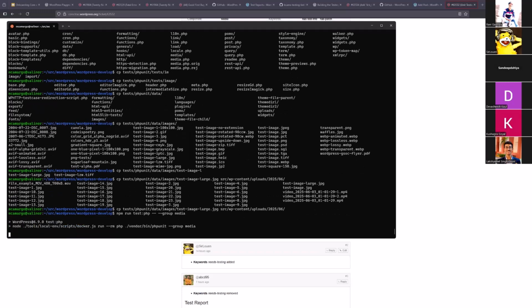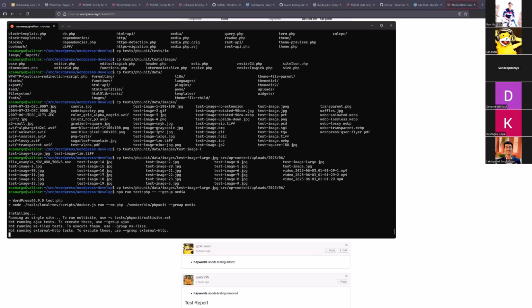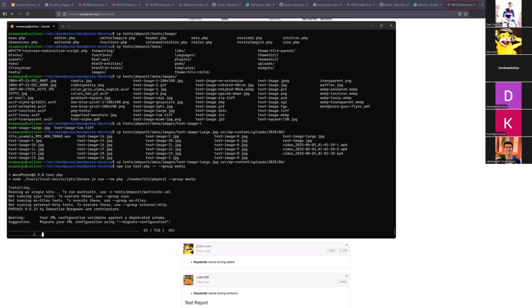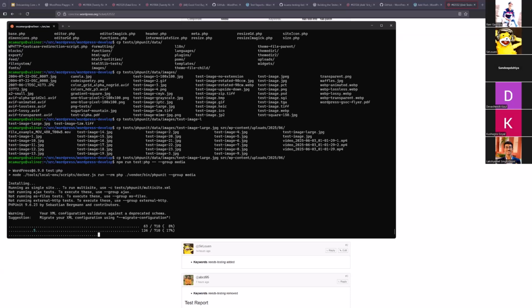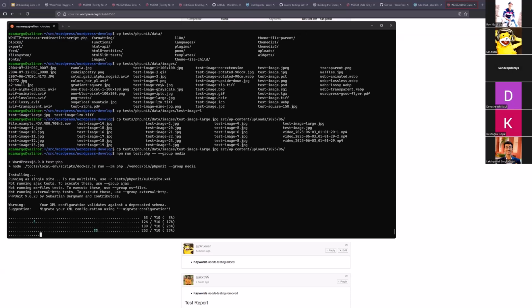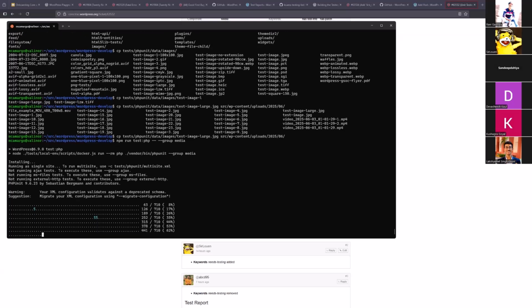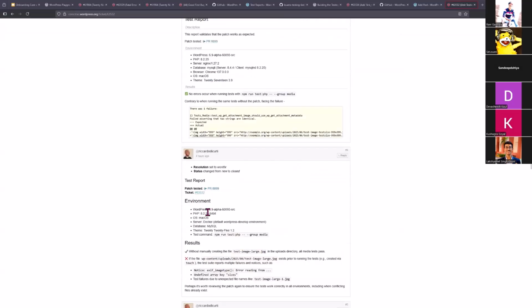So now I can run the test again. It probably failed because it was trying to get the image, and it found that it was a blank file. So it was trying to check if the image was correct, and it found that this was completely broken. So now I see that the error has gone as expected, and now it should pass the test, and we can write the patch test report.